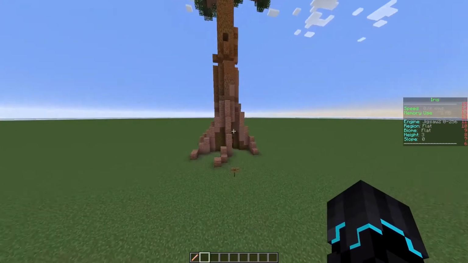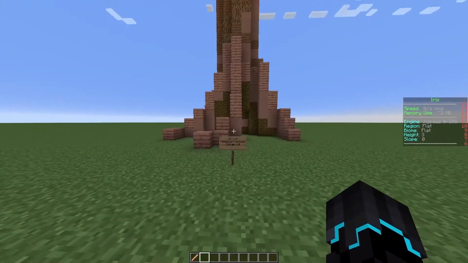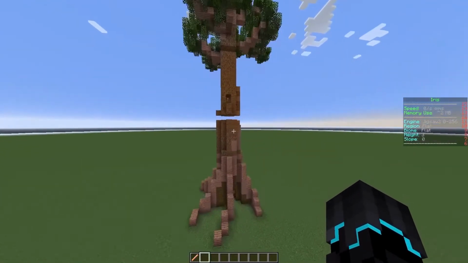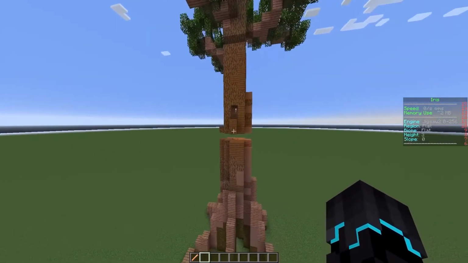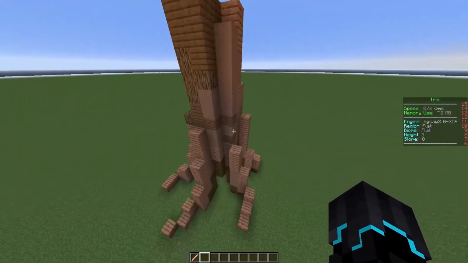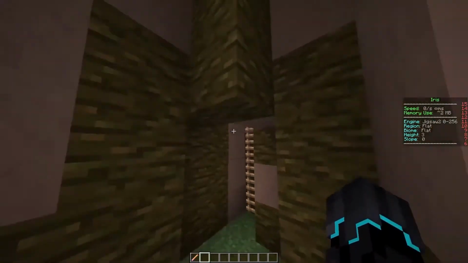Alright, for this Jigsaw tutorial we're going to be working with the Redwood Recluse Large 10 tree, which is found right here. The only modifications I've made are that I cut away a layer here and here, which I will show you later why. And I added a ladder in the center, and there's a cow stuck in there. Amazing.